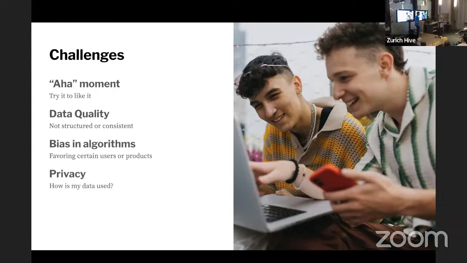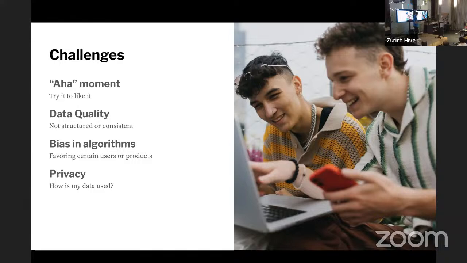Then data quality. That's the biggest problem that we have in secondhand marketplaces. We have hardly any standardized databases where we can just get data from a manufacturer, have all of the metadata be available, and then just make that searchable or use that as training material for our AI. So usually our data is not structured, it's not consistent, and that is a challenge that we face.